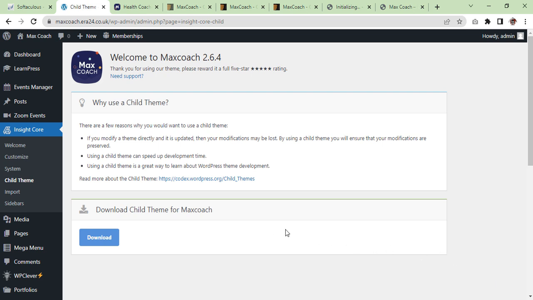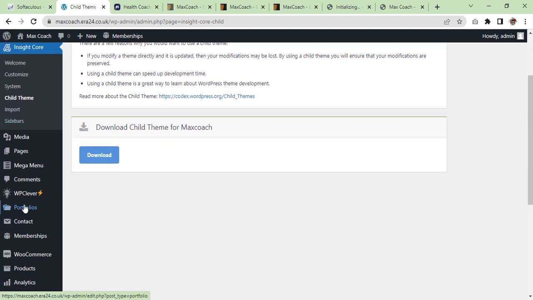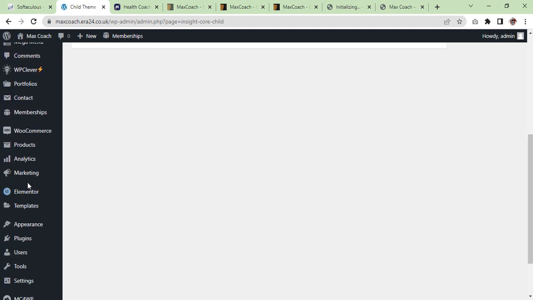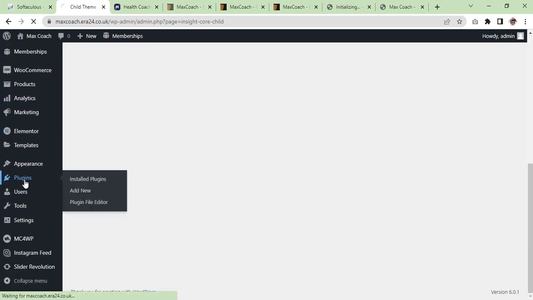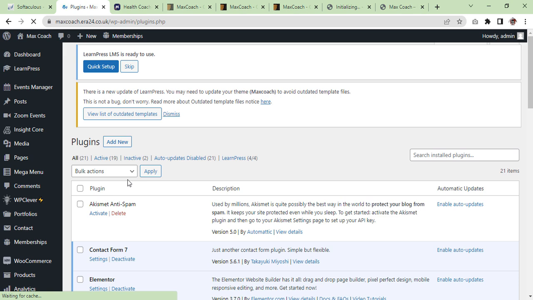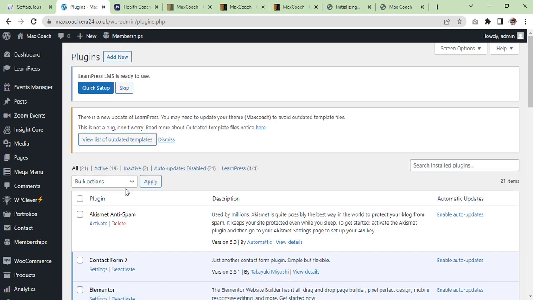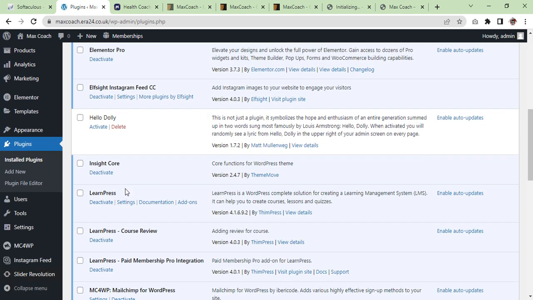Now we are going to see our plugins, and if all plugins are installed, or you need to install any other plugins, you can carry on.